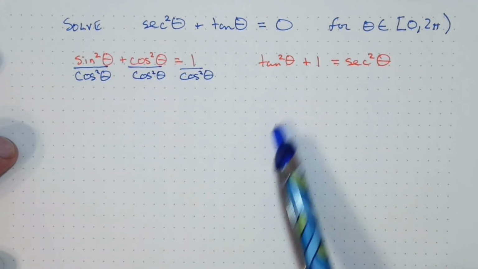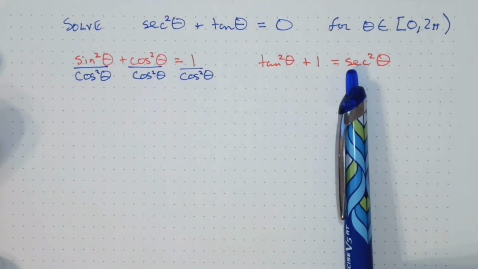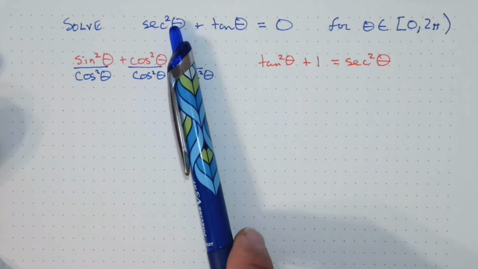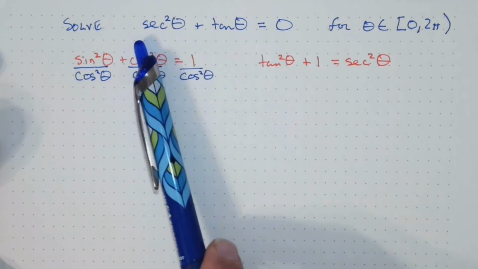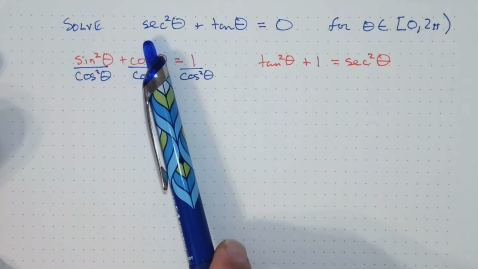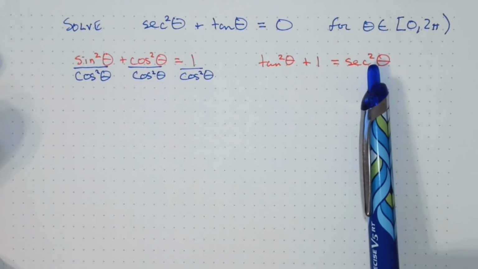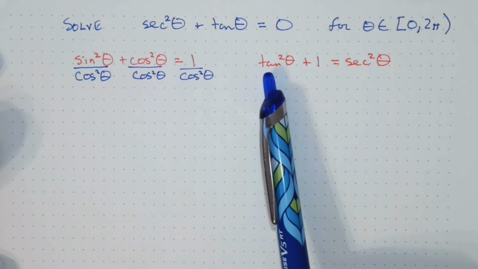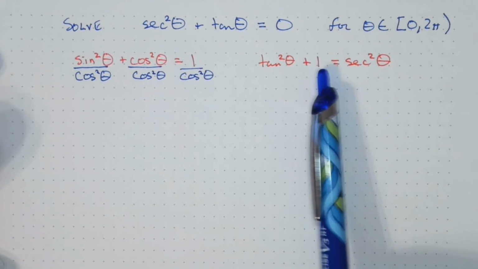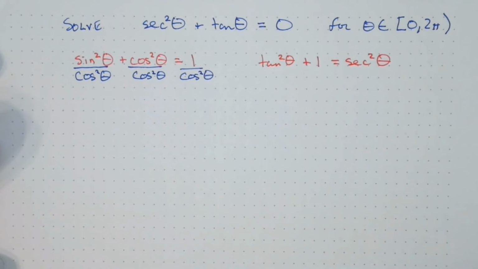Now, I should recognize that I may use a Pythagorean identity because my equation involves a secant squared and a tangent, a linear term and a quadratic term, but they're not the same function. So I look first to say, can I make a quadratic substitution that'll help? It won't always be the case that it'll work. Sometimes I may have other identities that I need to use. But here we can see that secant squared can be replaced by tangent squared plus 1, which will give me the function in terms of tangent, which is what I would prefer.